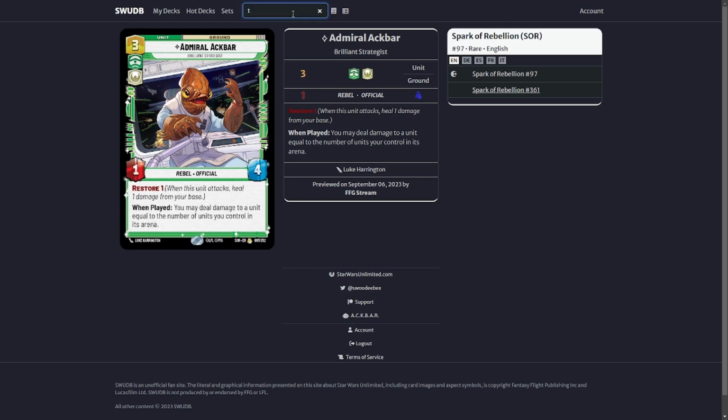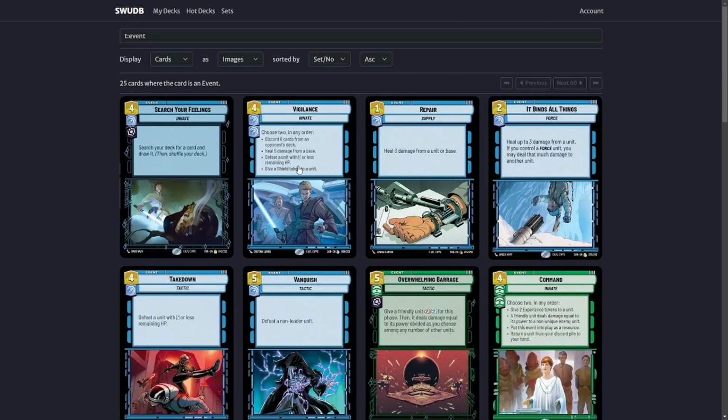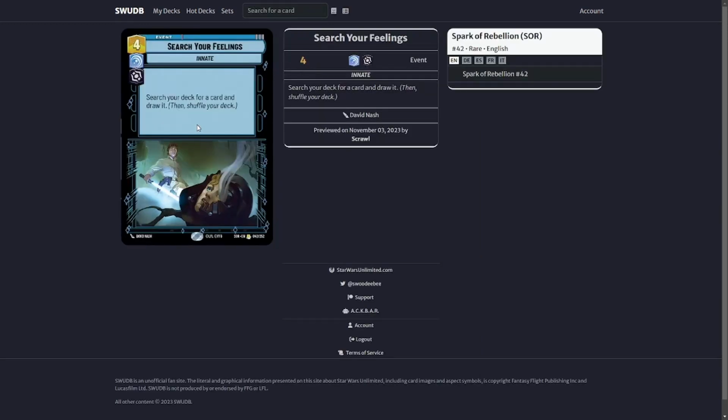The next type of card we have is Event. Let's look at some events here. So we have Search Your Feelings. It is a blue-black event. Black is villainy. Search your deck for a card and draw it. So events are one-time effects. You play the card for 4, you do the effect, which is search your deck for a card and draw it, then shuffle your deck, and then the card gets discarded.